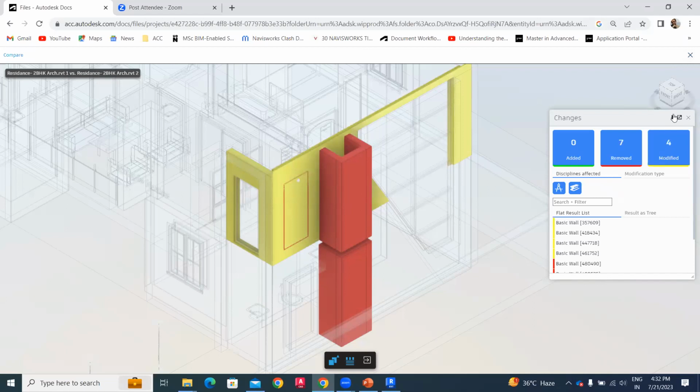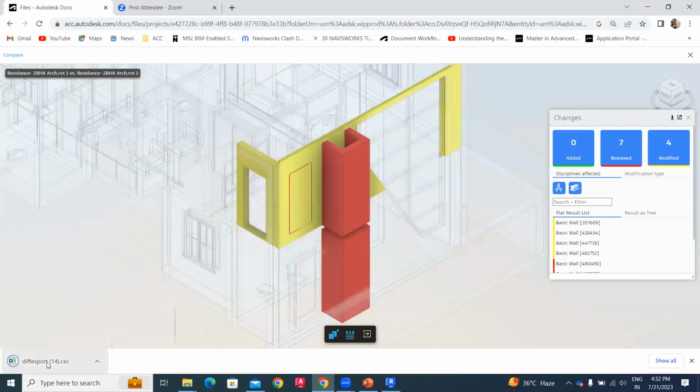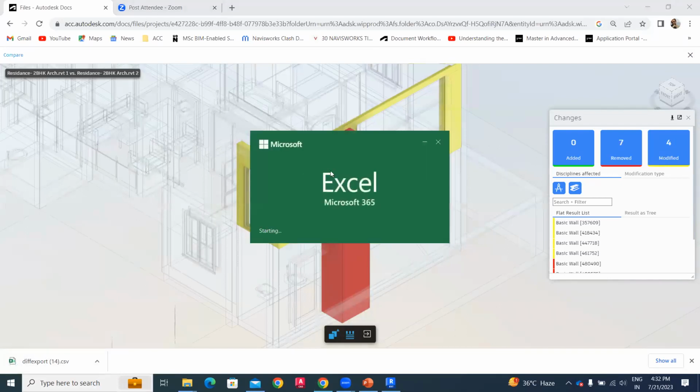And I can even download an Excel report by clicking on this drop down. So I can open this file. I'll show you how it looks.